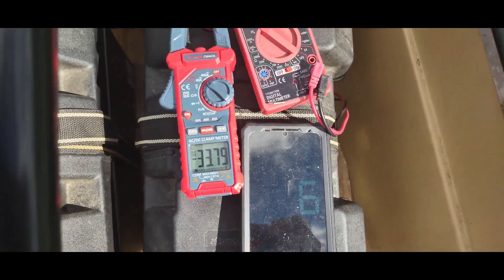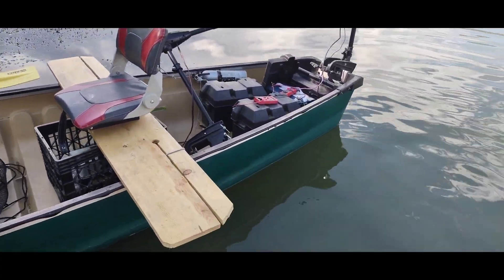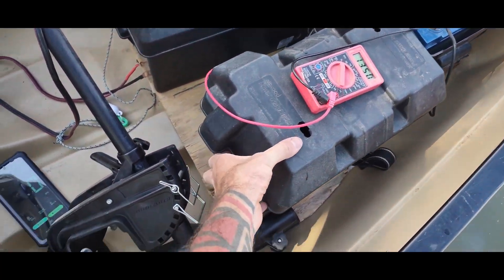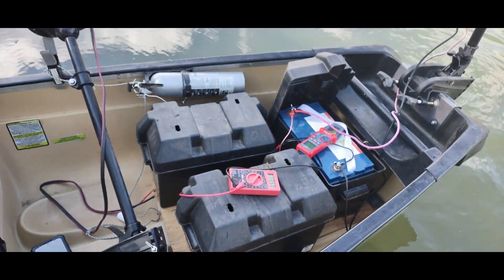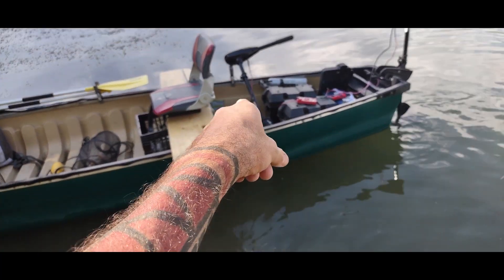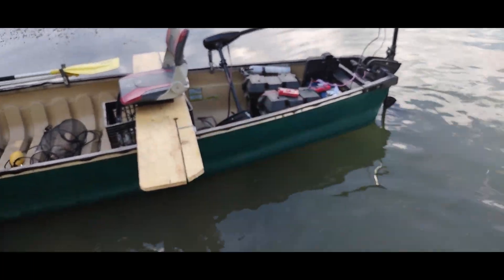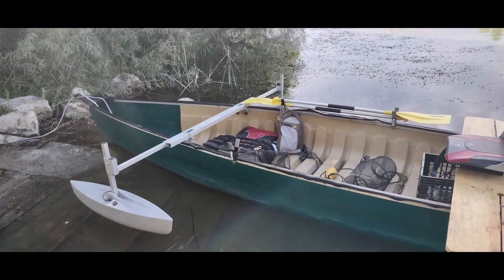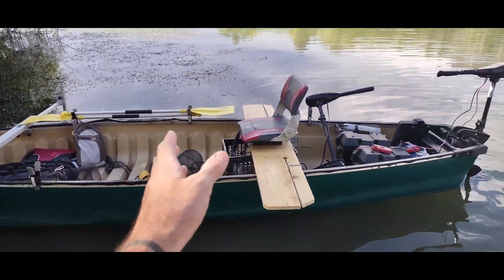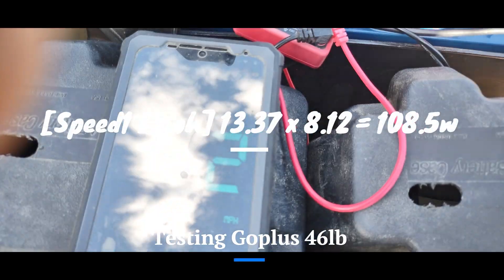Here it is — here's the trolling motor setup. These battery cases are empty and I put the other trolling motor in here just so it's easier on my back; I don't have to come back to the dock. These are empty, these are light — something's in them. This gives the advantage to the trolling motors because of the less weight. All of those trolling motors only weigh less than a battery, so this setup is a little lighter. I'm gonna take the crawdad trap back out, and that's how we're gonna be rolling on the trolling motors. On the water I'll just switch the trolling motors over.